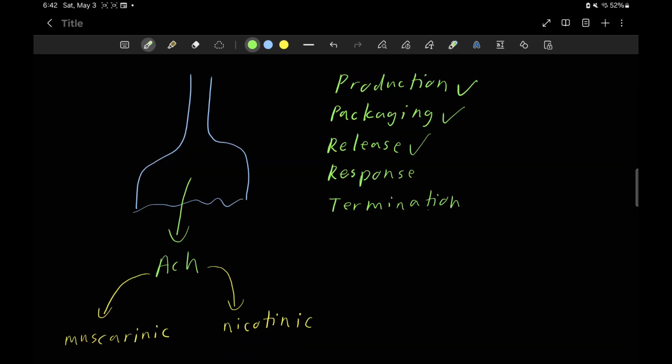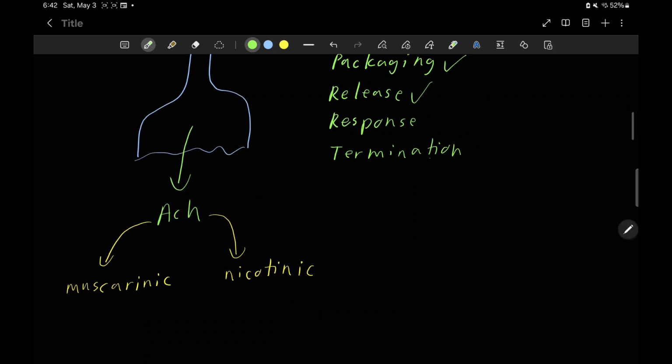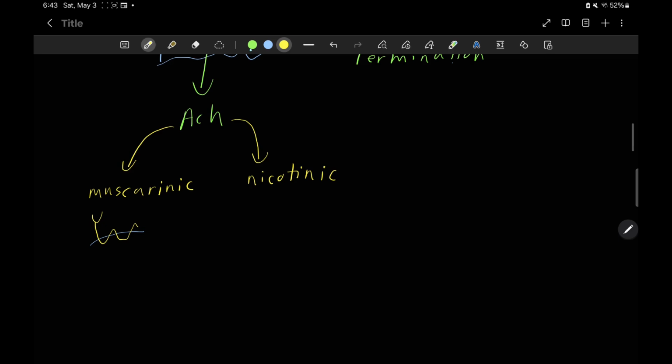We've looked at how acetylcholine can bind onto two different types of receptors. The first, muscarinic receptors, which are GPCRs, bound to a cell membrane. And you have 5 different types, which can activate 2 different G proteins. So just to recap, Gq proteins and Gi proteins, the first of which can be activated by your muscarinic receptors type 1, 3, and 5. And then the second type, the Gi proteins, can be activated by muscarinic receptors 2 and 4. If you want to learn more about Gq and Gi proteins, make sure to check out my past videos on those. Everything's linked down below in the description.